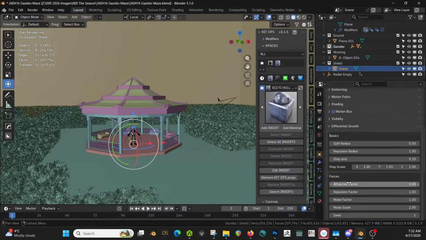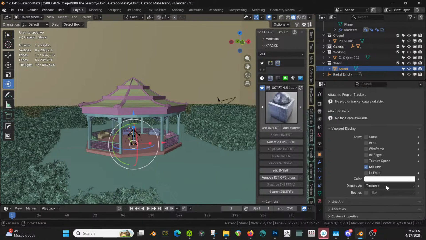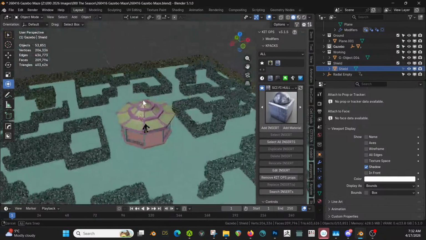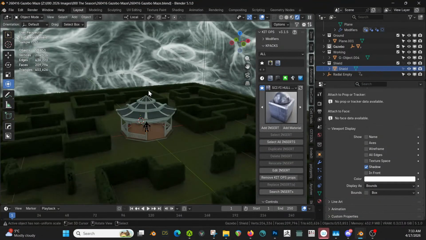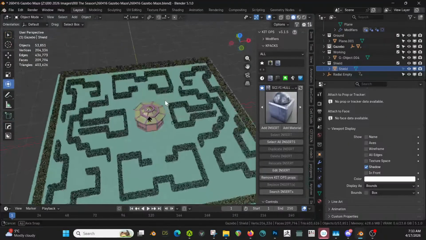Those two always get mixed up. Viewport display is just going to be bounds. Yep. And we're going to make it unselectable, so it's not there when we're looking at it here, but we don't have to turn it back on again if we want to see it with our render. Just to make our life easier, because otherwise it constantly gets in the way.